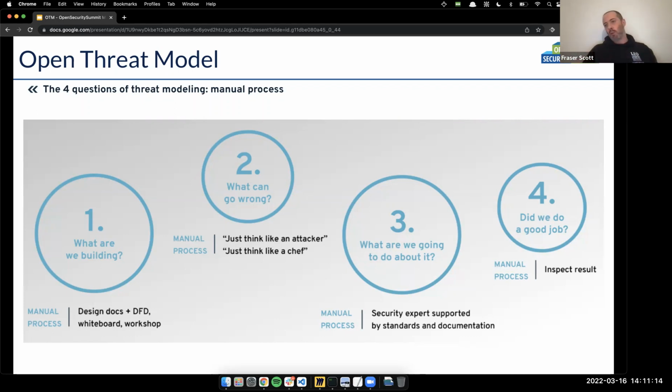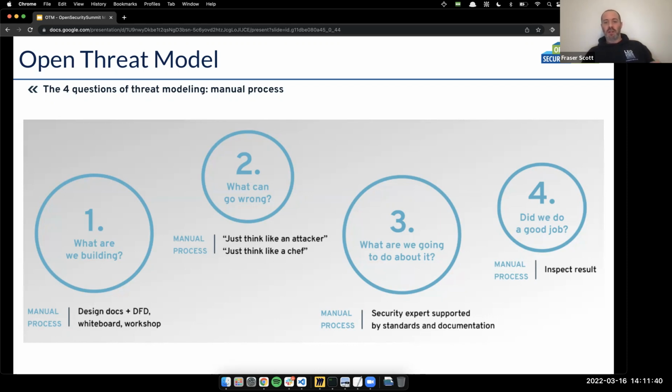So what are you building, or what are you working on, or what is the scope of this thing you're trying to threat model? The next question is, well, what can go wrong? What are the threats? And there are many different ways that you can come up with potential things that can go wrong to the system or application. And that's all good fun. That's like whiteboard hacking. You can sit in the armchair and you can come up with all sorts of cool threats. But as fun as that is, the point is to make systems more secure.